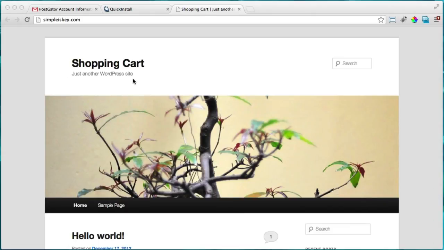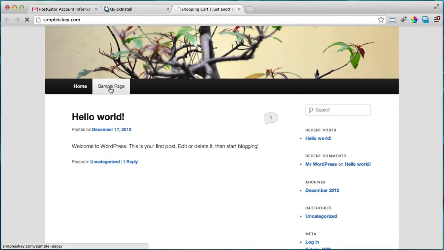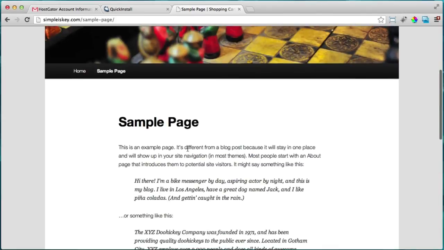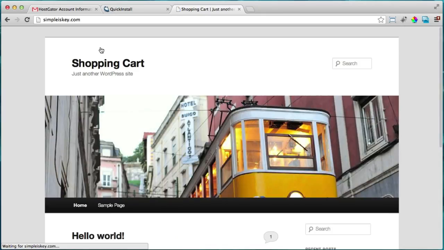Alright, so what we can do now is we have our website here, and we could just click around and look at it. There's a sample page, and it looks okay, but it's not amazing. So we're going to turn it from something that's okay into something that is amazing. So in order to edit this website, we have to log into the backend, also known as the dashboard.